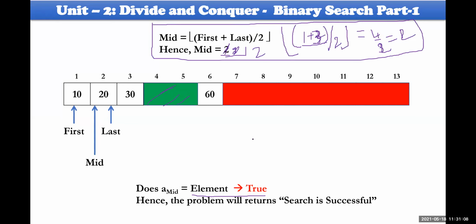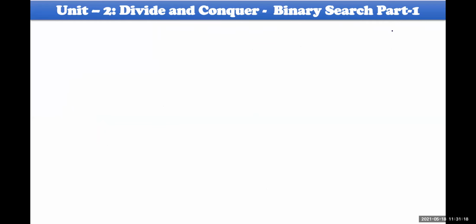So in this way you could identify whether so-called binary search will be done or not. Then what are the algorithms? These are the algorithms: binary search using the iterative method. How could this be done? The parameters for binary search using the iterative method are the list of elements, the number of elements, and the element to be searched.